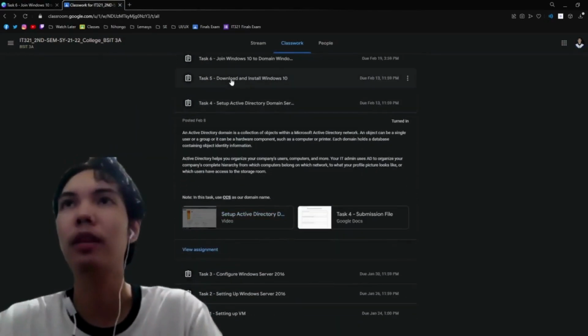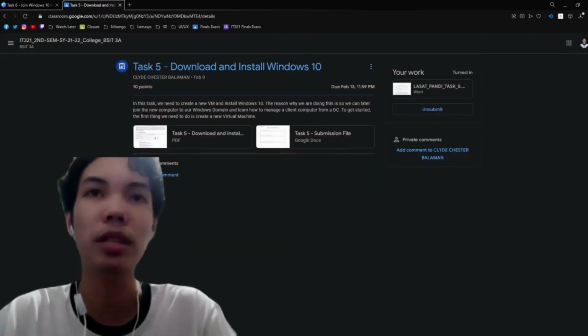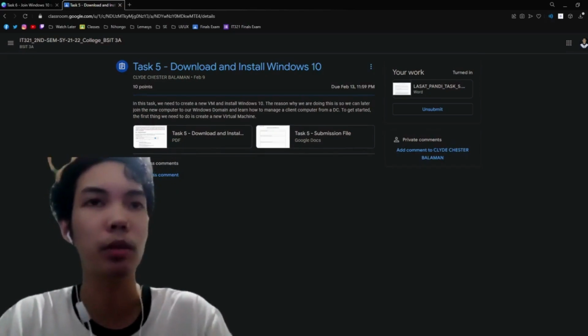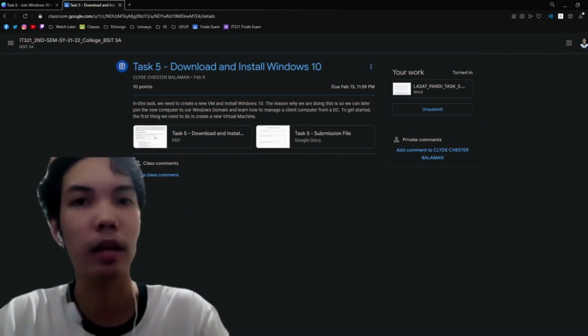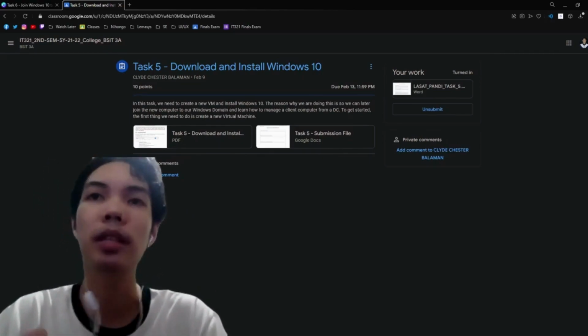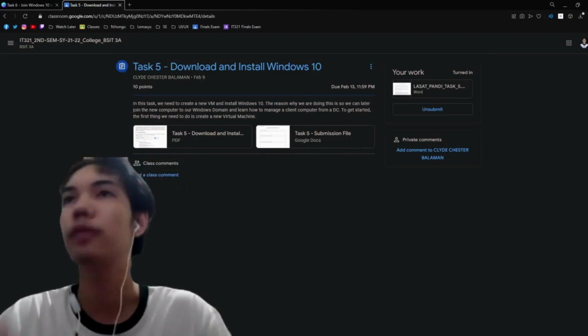Task number 5 is we created a new virtual machine. After setting up our Windows Server virtual machine, we need a sample computer, or sample virtual machine, as our test client computer. So we downloaded and installed Windows 10 on a new virtual machine.